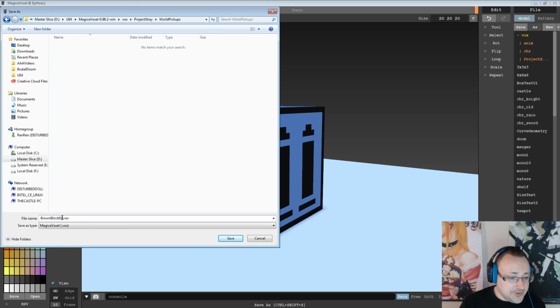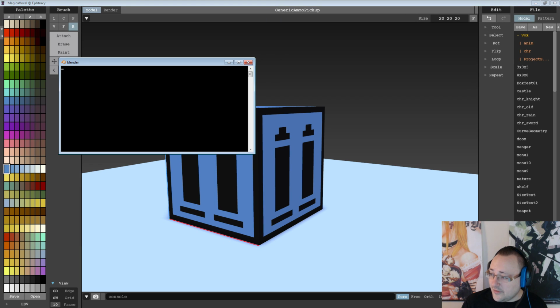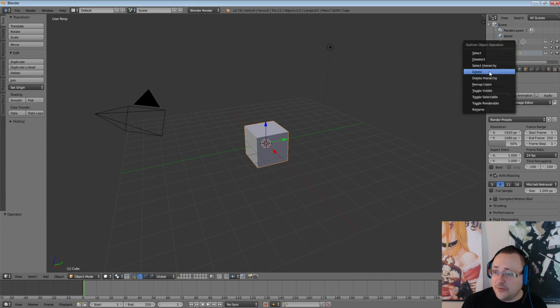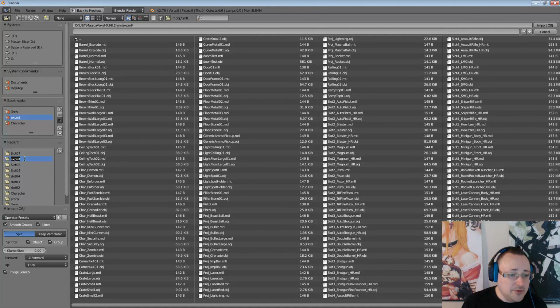Let's see. I'm going to do generic ammo. I probably didn't see chat until just now. Generic ammo pickup. All right, and then I'm going to export this as an OBJ and into Blender. Blender, you have been very useful this project. I'm going to import an OBJ, look for whatever I just did, generic ammo pickup OBJ.